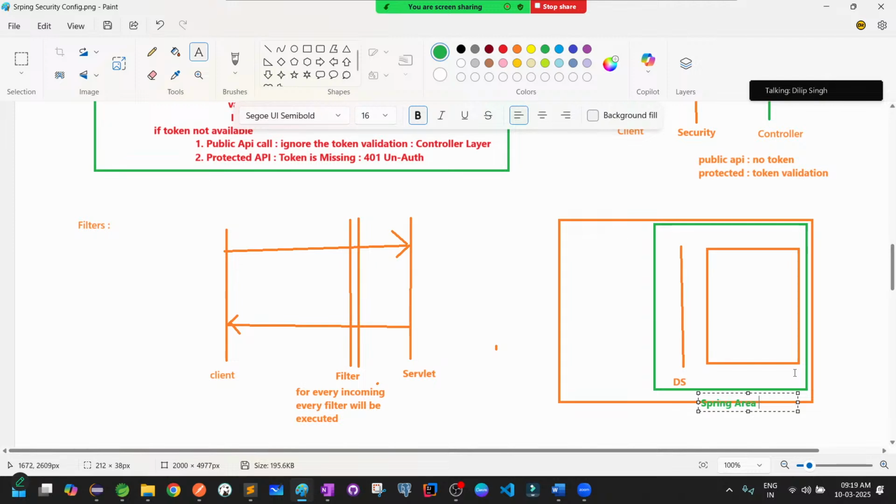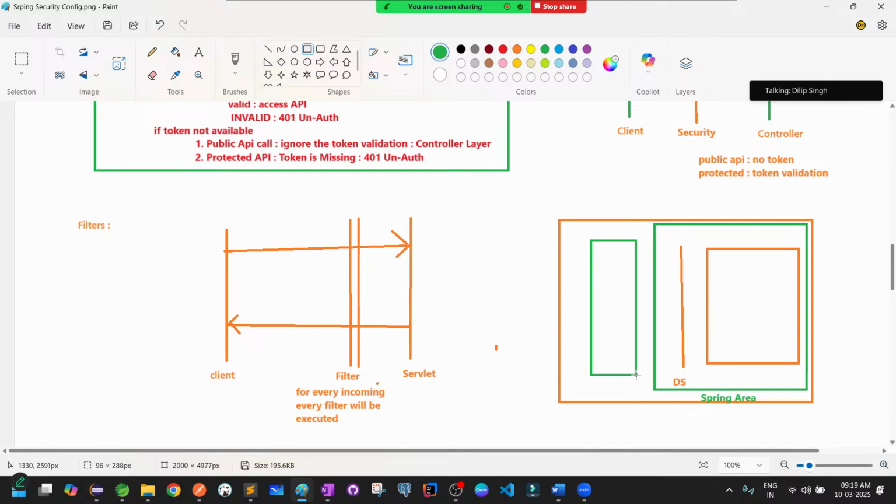So before giving access to the dispatcher servlet itself, from the security layer point of view, we are applying a filter. What is the meaning of filter? Filters are always executed before the servlet. So whatever filter we are going to create right now will be executed before the dispatcher servlet itself.